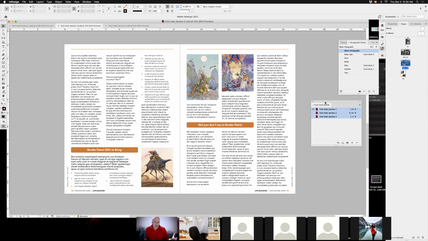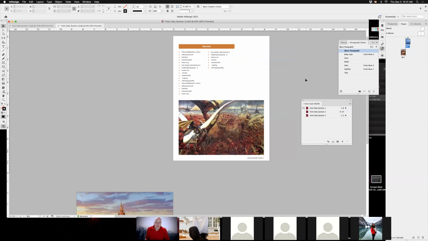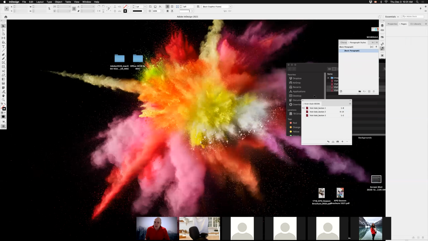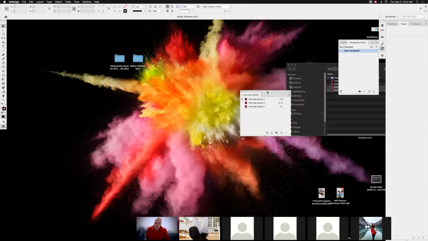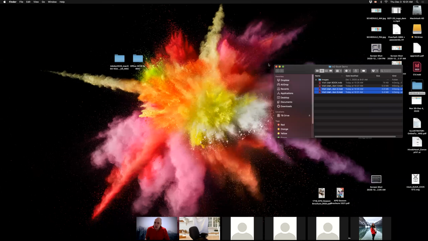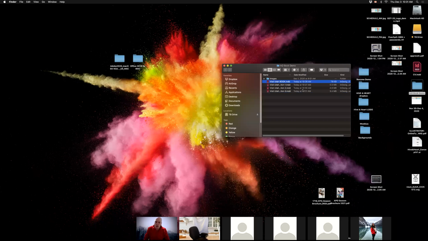Everything that you change within your book, within the syncing, master pages, etc., you have to go back to your little book panel and make sure that you save. It's actually already saved. The cool thing about the book panel is if you have your documents closed, I'm just going to close them quickly, you can open just the book file. Because you have in your window right here your book and your 3 documents.